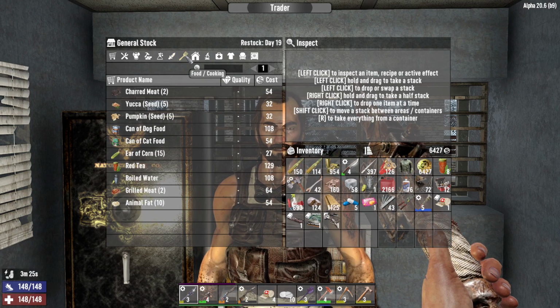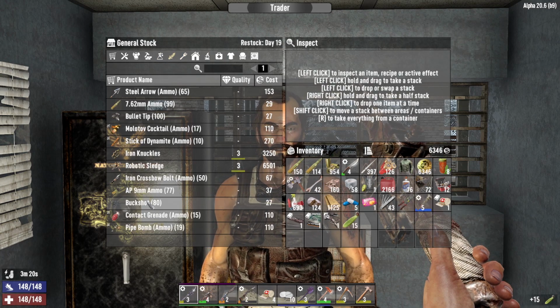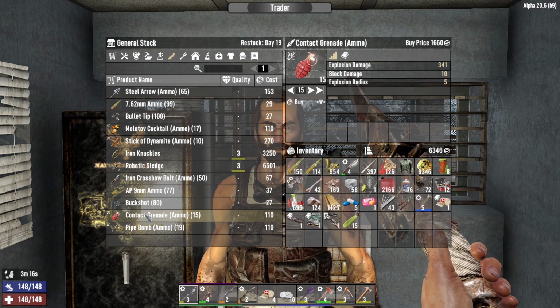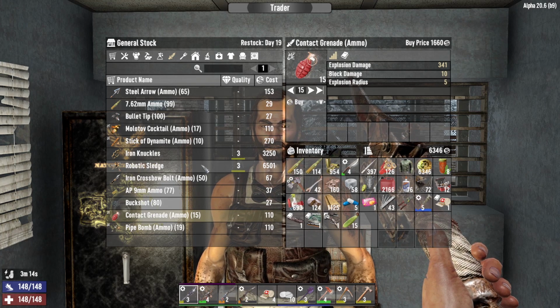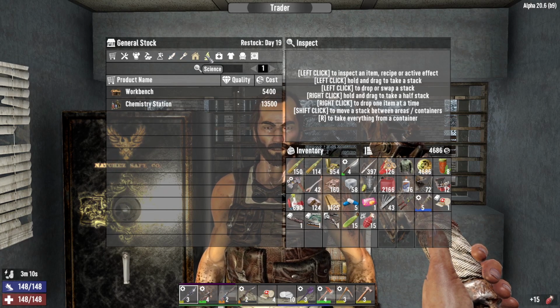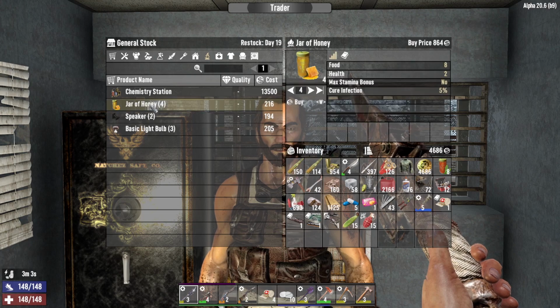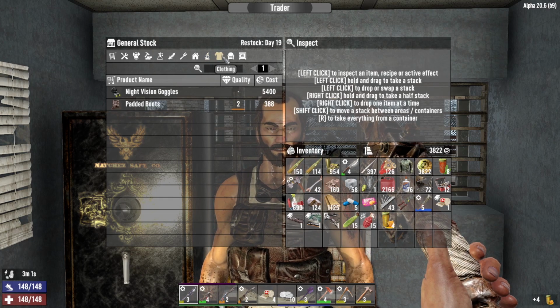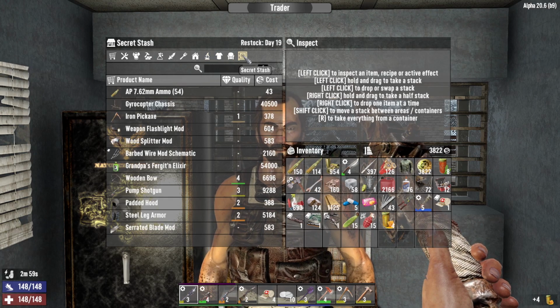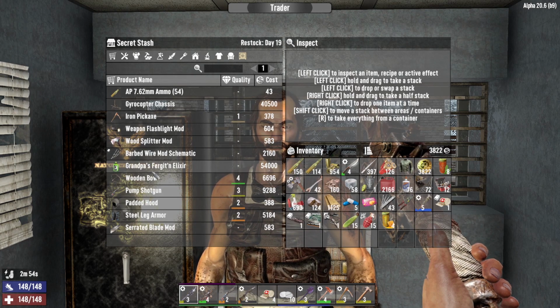No. I will buy the corn. I want to buy some grenades. 15 for 1660? Sure, I guess. Why not? I do want another workbench, but... No, actually, I'm okay with workbenches. Jars of honey, yes. We are now good on infection cures. So that's cool. All right, looking good.